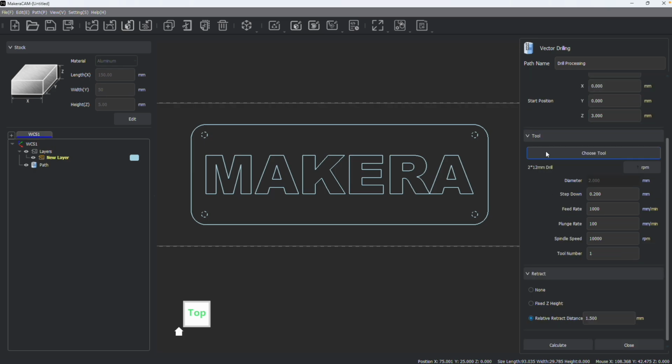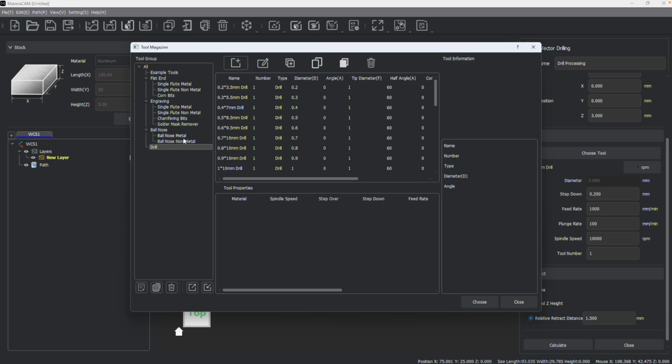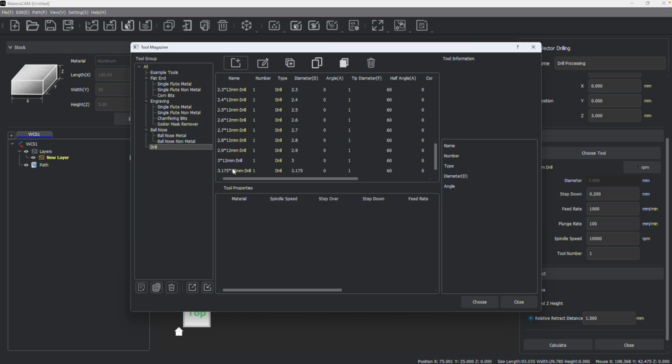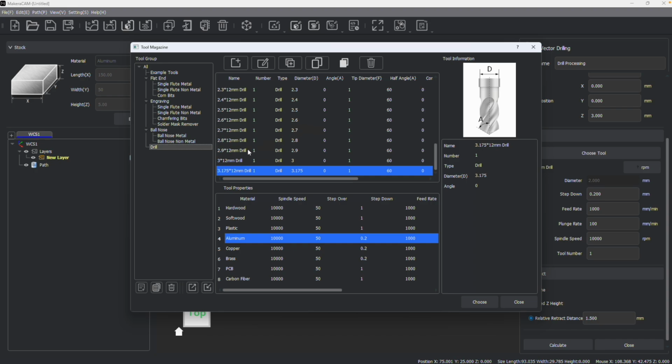And then when we go to select our tool, we need to make sure that we are selecting drill bits. You can of course create holes through pocket operations with your different flutes and end mills, but to drill and use a drilling operation, you need to use a drill bit. The hole that you're drilling will be set by the diameter of your drill bit. So for example, if I were to select a 2.3 millimeter drill bit, I'll have a 2.3 millimeter hole.